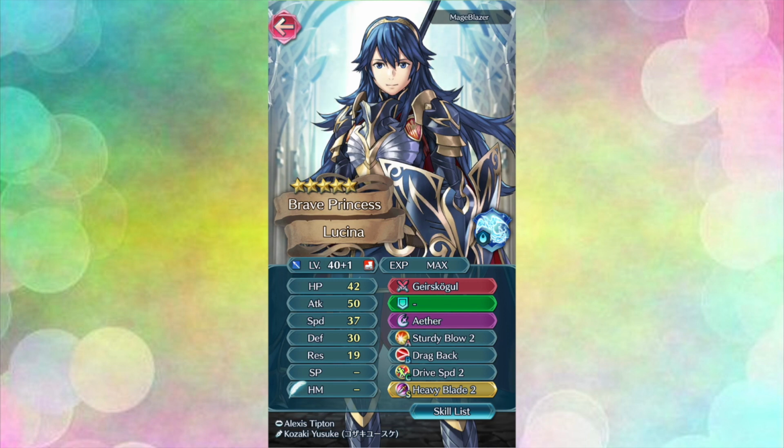Lucina has great attack at 50 and a solid speed stat of 37. She's also got some decent tanking abilities with 42 HP and 30 defense. Her resistance is low, but she's not really meant to duel with mages. She comes with Sturdy Blow, which gives her more attack and durability, and Drive Speed, which is another great buff for teammates. Drag Back is another underrated skill. If people aren't checking your skills prior to attacking, they are going to get quite a surprise.